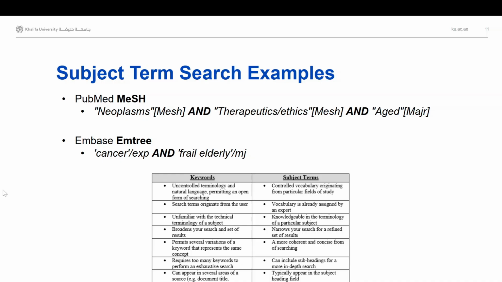Subject terms are a little complex, a little challenging to get used to using, but as we saw in the translations, it's actually doing it automatically for you. But generally, it's good to combine these with keywords to build a comprehensive, more advanced search. And again, you have your medical library in there to help you with that.